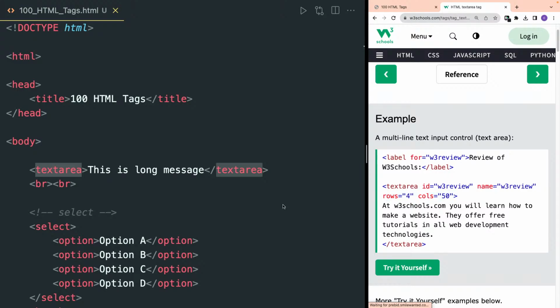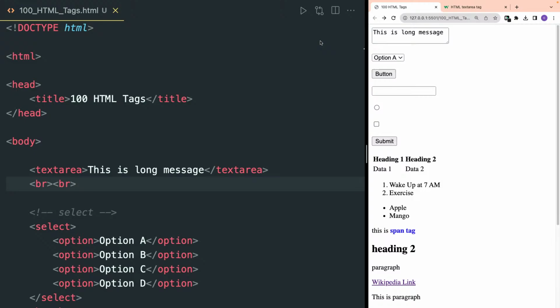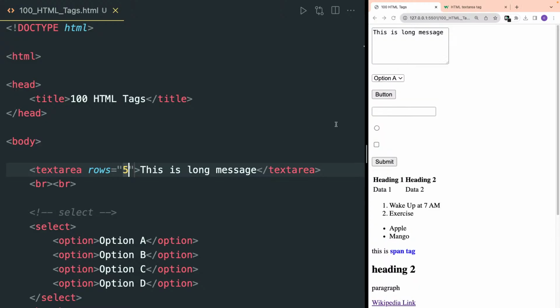For example, here I can define some rows. Let me create 5 rows. It will create 5 rows. I can check here: 1, 2, 3, 4 and 5 rows are rendered in this text area.